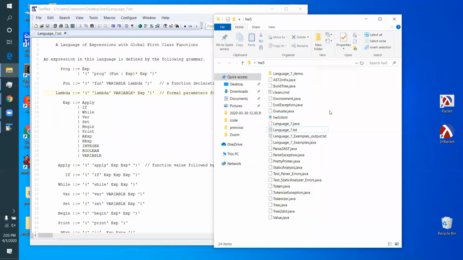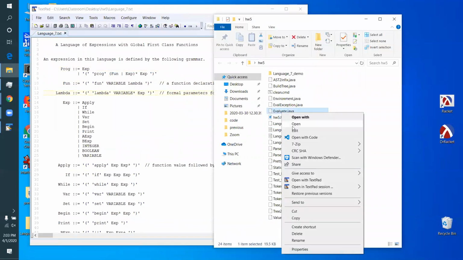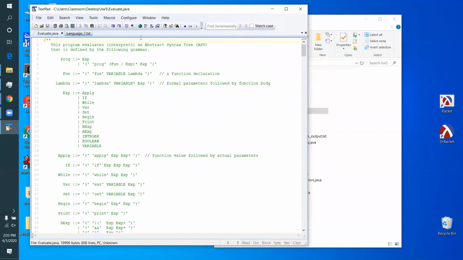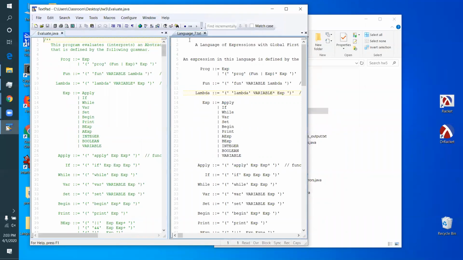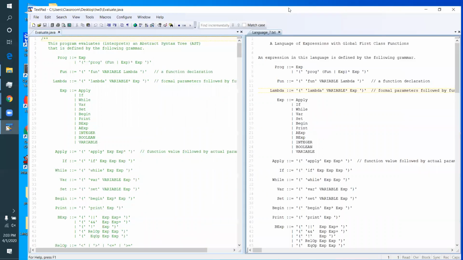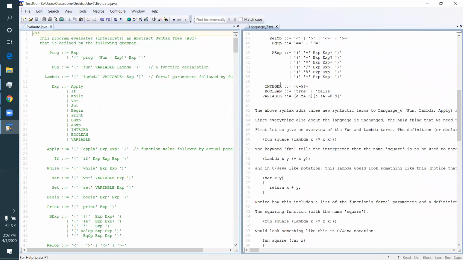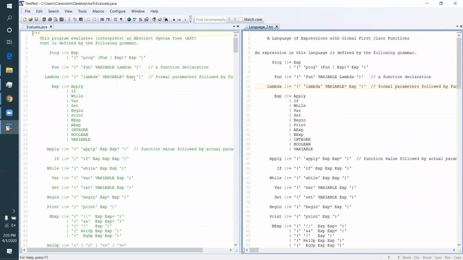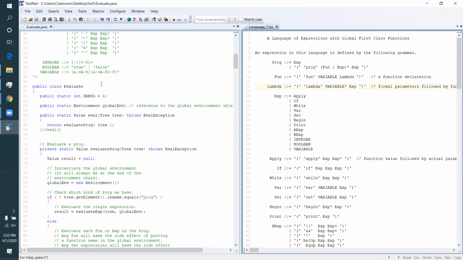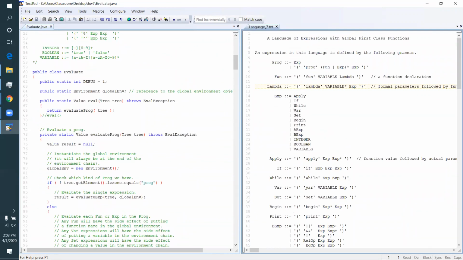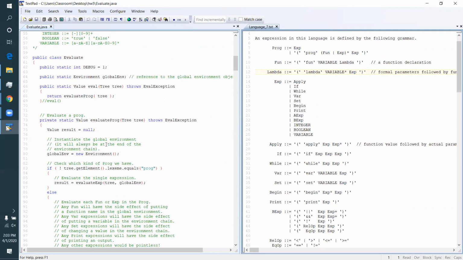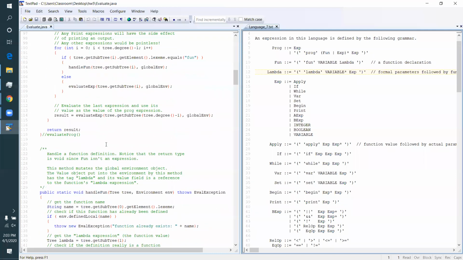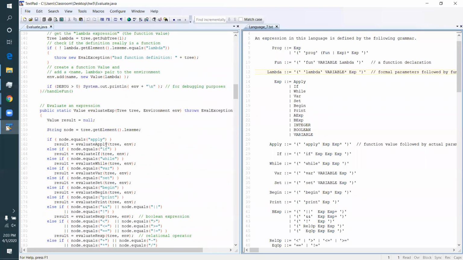If you look at the evaluate function, the interpreter, remember, the interpreter is written in the order of the language itself. So the interpreter is a sequence of functions that do things like evaluate expression.